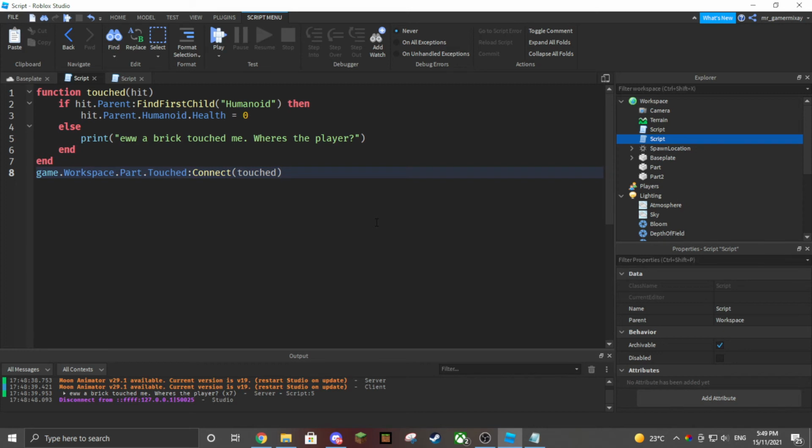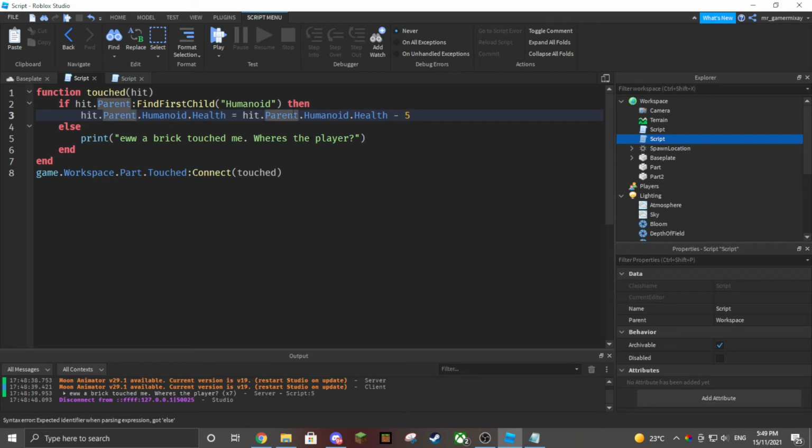Now, what else can we do in the if statement? Can't really think that much, but we can do something cool. Let's do another if statement, for example. So let's do humanoid equals it.parent. And let's do minus 5.